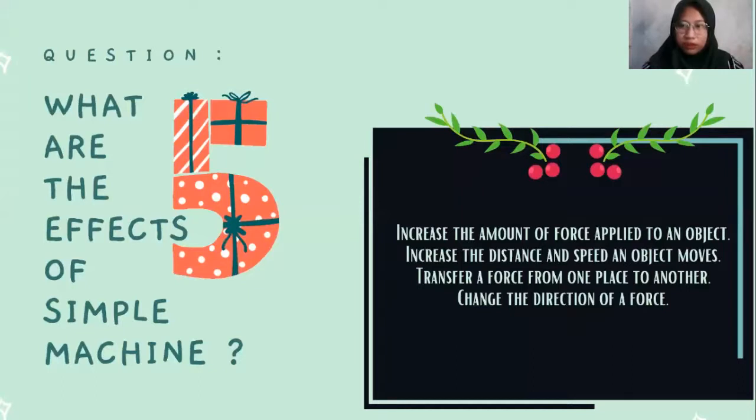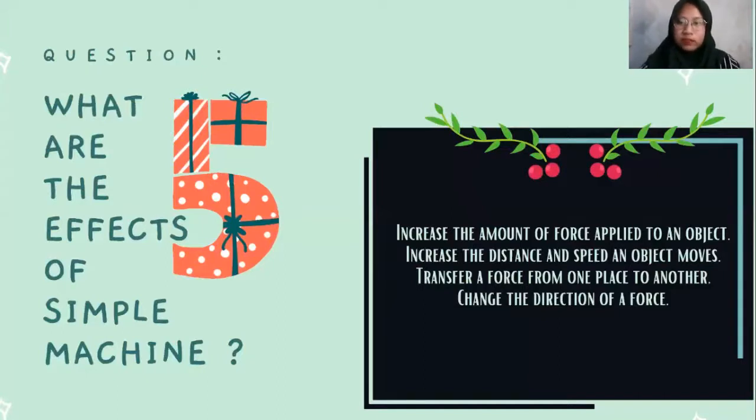And then the third one, or the next one, is transfer of force from one place to another. So it seems like magical. It's like the theme of my PowerPoint. It's very Christmas and it's very magical. So you can move the force from one place to another. Don't you think it's very amazing to move a force? Because in the form of force, you can move it. It's the same principle as the previous example that I stated, to move it from one place to another place.